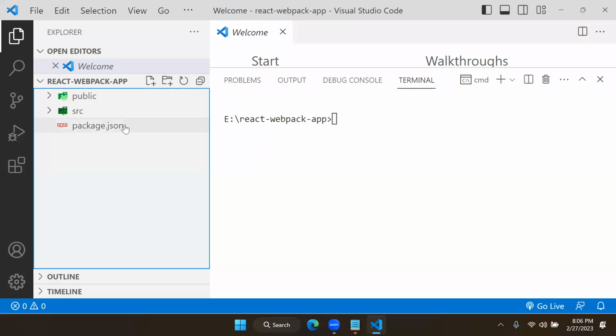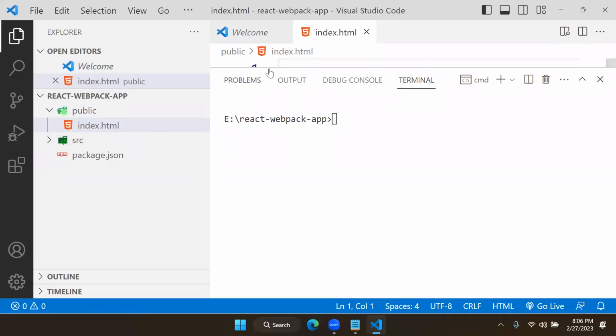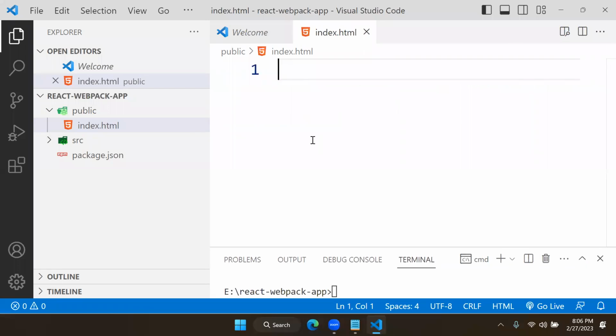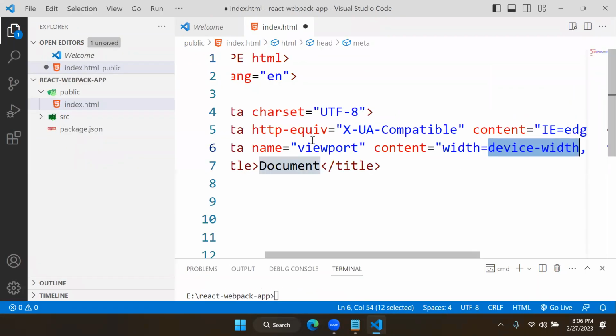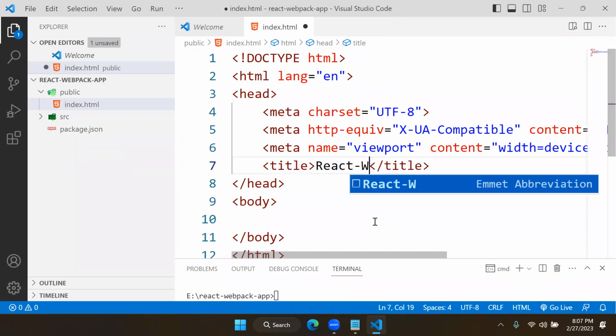here in public, I am adding index.html. And here we will put a rough HTML code first. That is the HTML code. I will just keep the title as React Webpack. Okay.